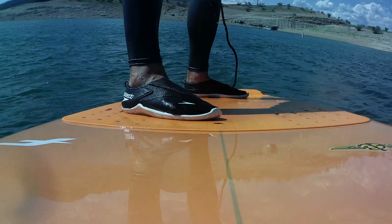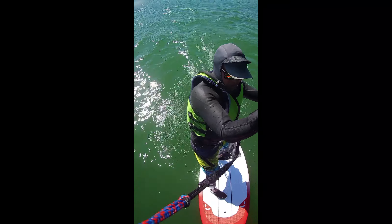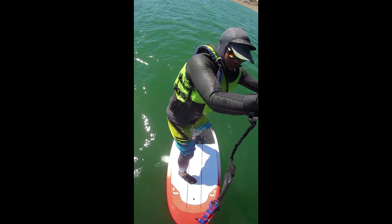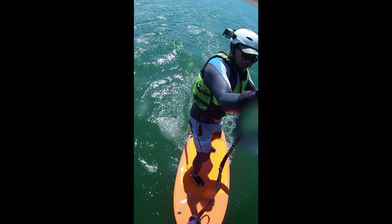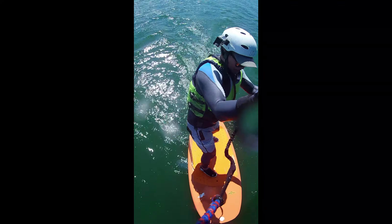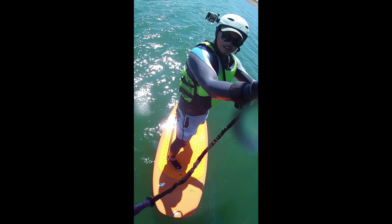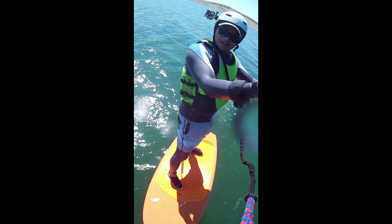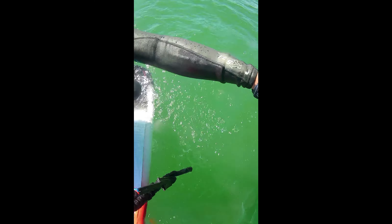As an added bonus, I believe the squat start gives you an excellent gauge as to whether or not the gust you're in is strong enough to take a shot at getting up on foil. As mentioned in the first video, you can just stay squatted and basically surf with the wing overhead — there's no rush to stand up, provided your wing tips aren't catching. What's nice is that if you're nearly planing while in the squat start, that's a pretty good indication that as soon as you stand you'll be at takeoff speed. I like to say: if you can surf it, you can ride it. If you're motoring along pretty good in the squat start with the wing powered up, chances are very strong that if you just stand up, you'll be able to pop up on foil within a matter of seconds.